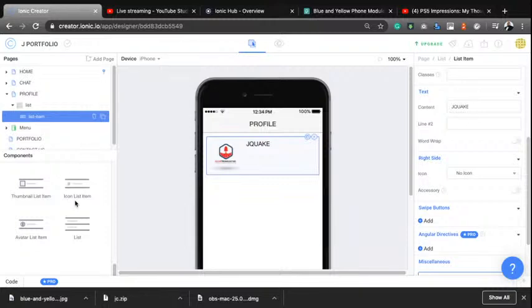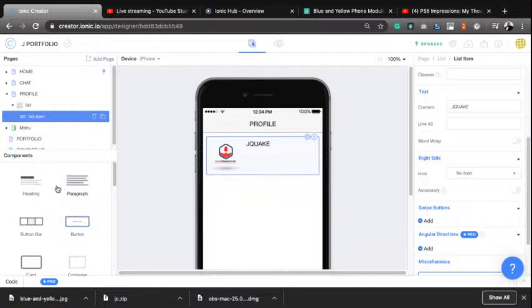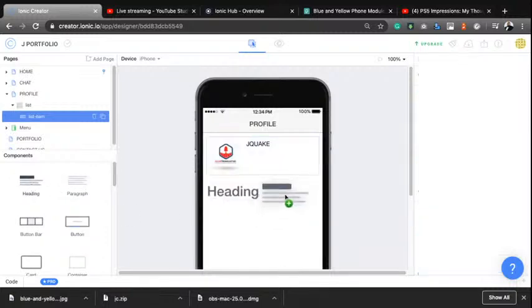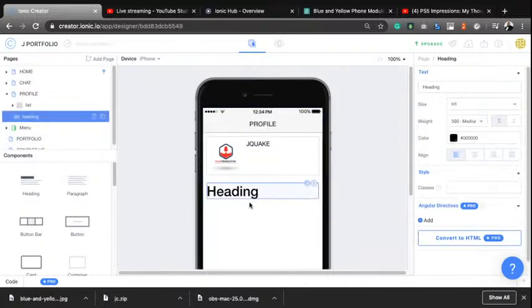And from here, I'm going to go in and grab a header. I'm going to put a header under there, and this header is going to have their location and the person's occupation.